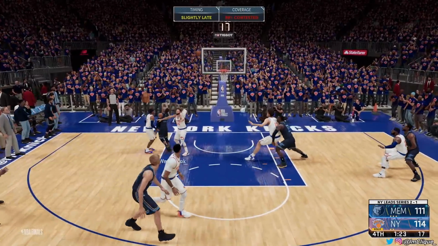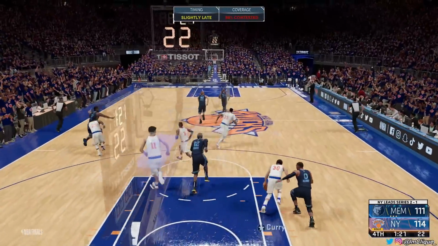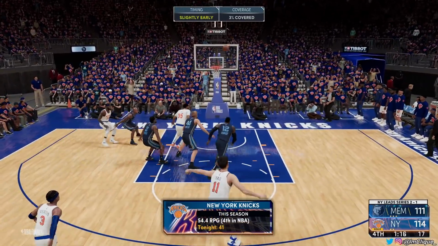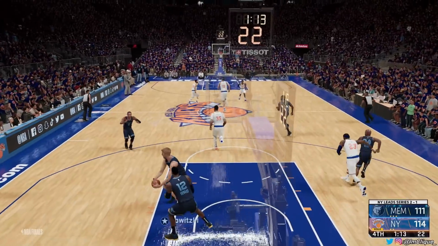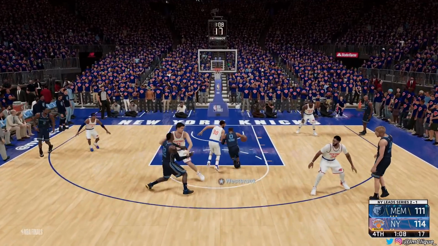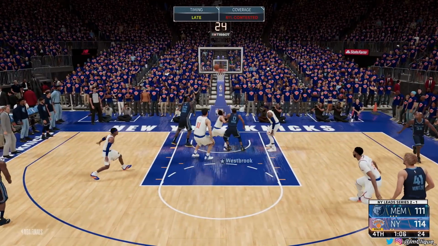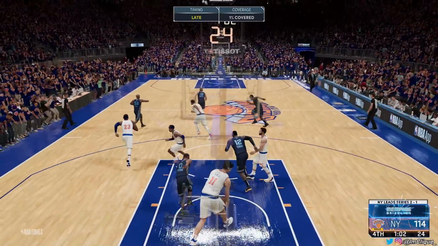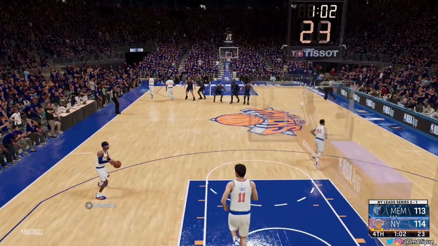Westbrook trying to go around Curry. Is it going to work? No, it does not. Curry gets the board. Our defense is working out as fine as I could hope it would. Curry pulls up moving 3. That one is off. Rebound by Dwight. Just don't walk out of bounds with it and get your 46th turnover. Westbrook going to try and take Curry again. He's going all the way to the basket and misses. Dwight board. Dwight again. No, Westbrook putback is good. 113 to 114. Still Knicks lead.